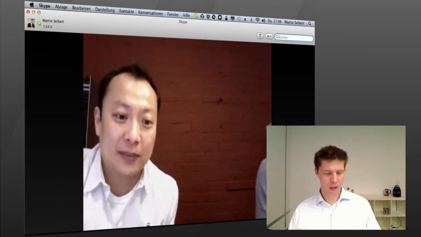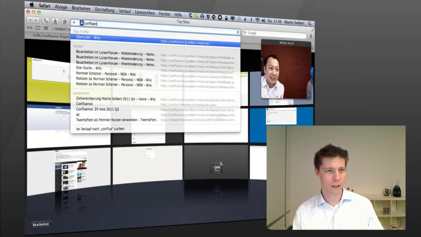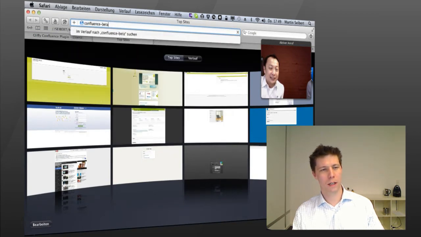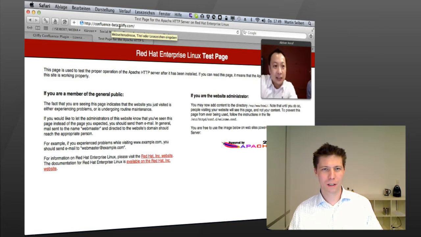If people are interested in playing around with that, it's actually available at confluence-beta.gliffy.com. Okay, so let's see. Confluence-beta.gliffy.com, correct? That's correct. No, it says Red Hat Enterprise Linux test page. Oh, I'm sorry. Confluence-beta.gliffy.com.